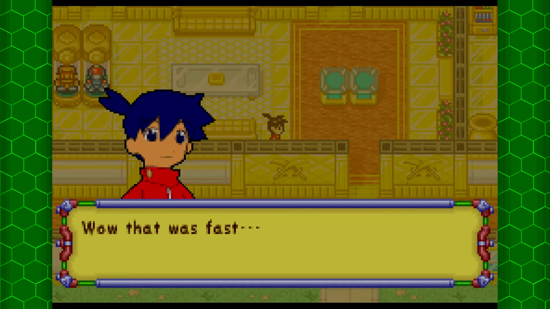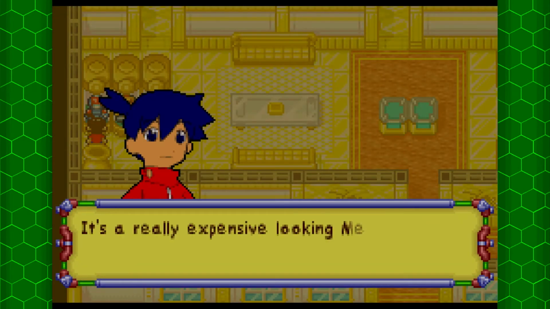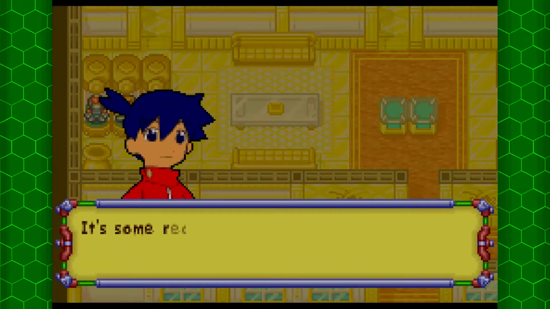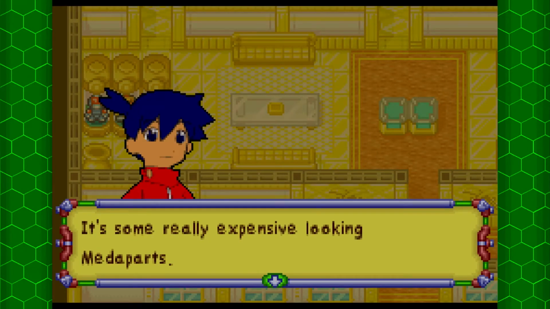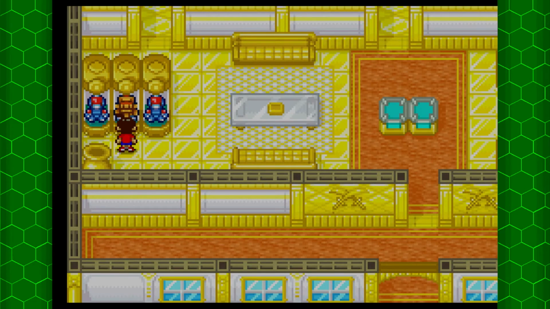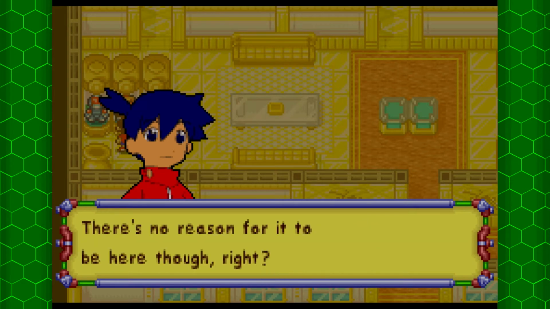Wow, that was fast. Right, so we have a few things to explore. It's a really expensive looking Medabot. It even has a special kind of coloring applied to it. It's some really expensive looking Medabots. I wonder how much it would cost if I was to buy them. And finally... Isn't this a really unusual Medabot they had only one of at Metashop? There's no reason for it to be here though, right?